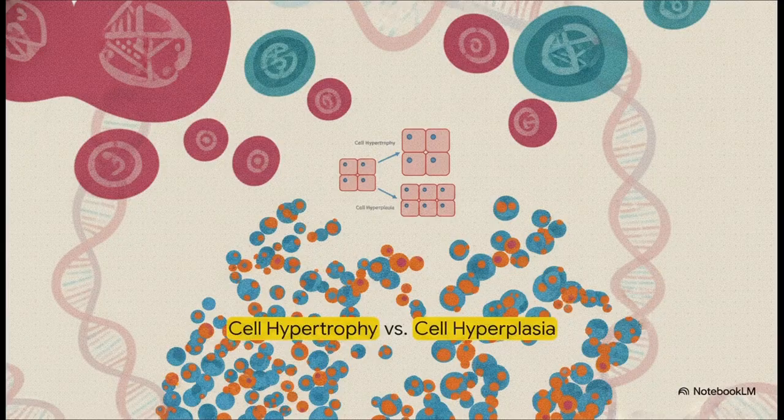Consider this a visual spotter exam. You need to instinctively know the biological difference between these two adaptive cell changes. Let's talk about hyperplasia first. That is an absolute increase in the number of cells. They resemble normal cells, but they're just proliferating way beyond normal limits. Now compare that to hypertrophy. That's an increase in the size of the individual cells, not the number. You've got to understand these cellular mechanics deep down, because it forms the foundation for absolutely everything that follows.